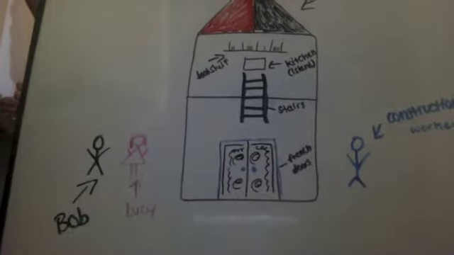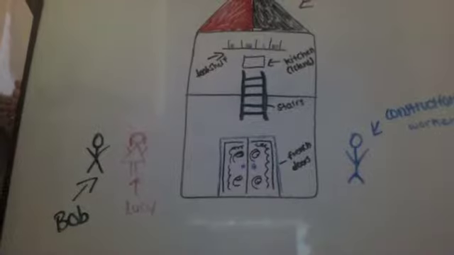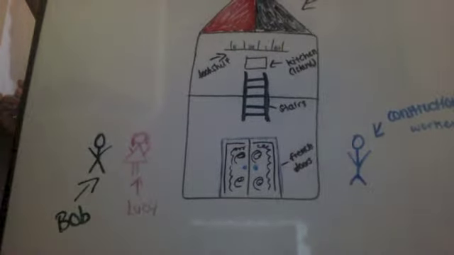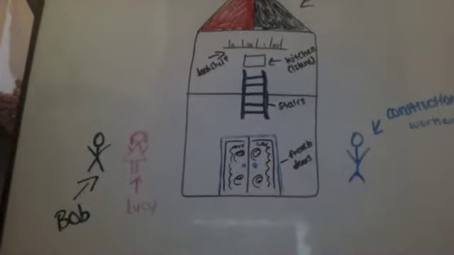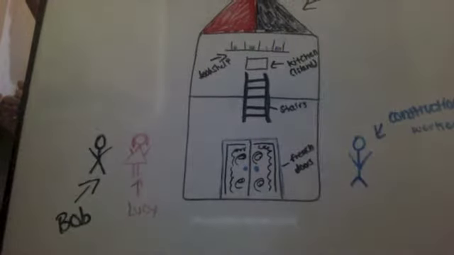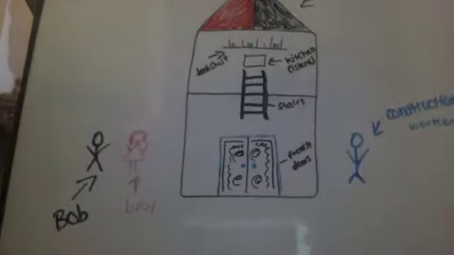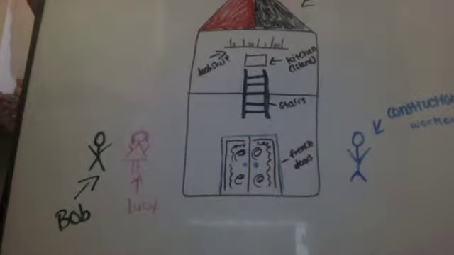There is a construction worker building a house for Bob and Lucy. As a construction worker, he wanted to make the house equal for each of them, so he decided to add a staircase as a midpoint, which would divide the house into two equal parts.